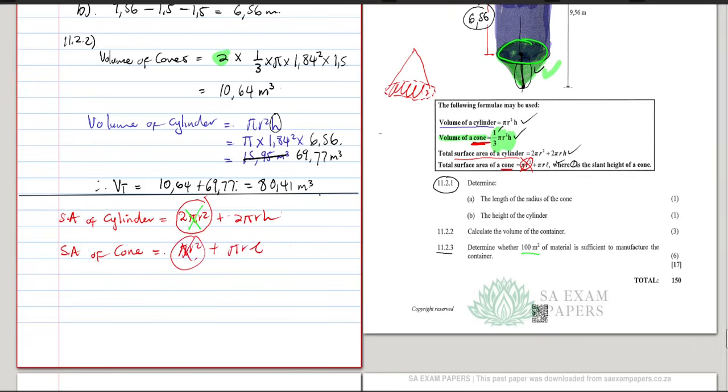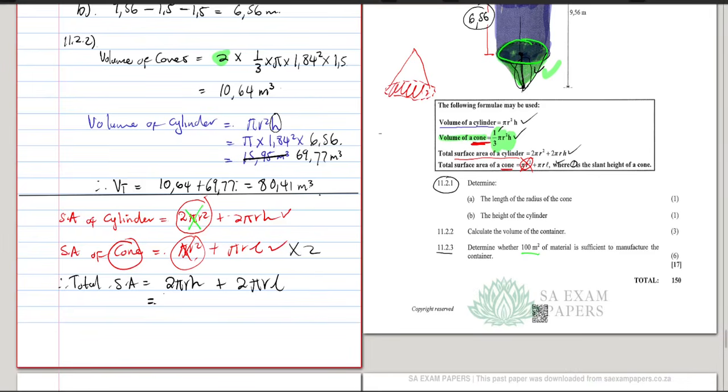We're only going to add 1 and 2. But the cone, I need to multiply that by 2. Why? Because we have one cone at the bottom and another one at the top. Therefore, the total surface area is equal to, yeah, what a question. It's easy to assume or to be sidelined and get it wrong with this one. So just be careful.